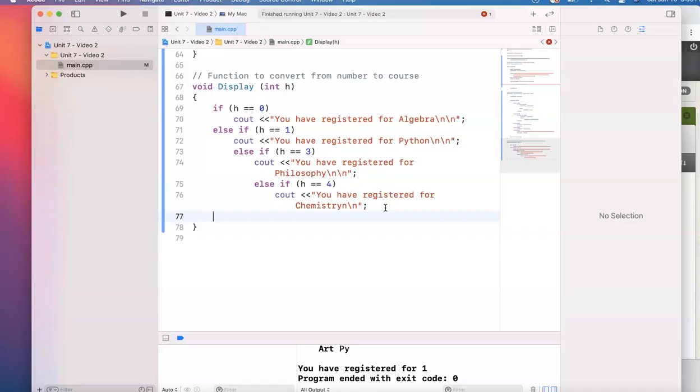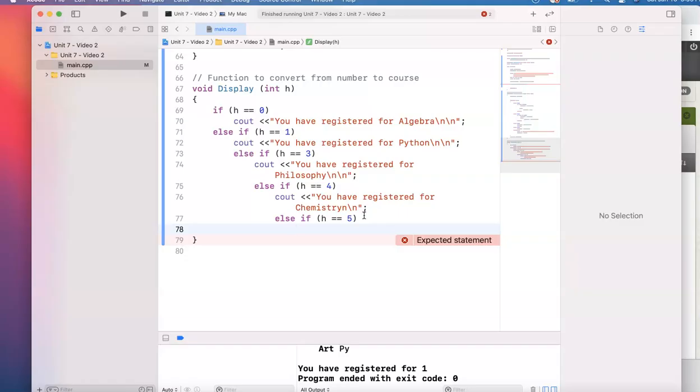Else. If h equals 5, I think that's art. Else.